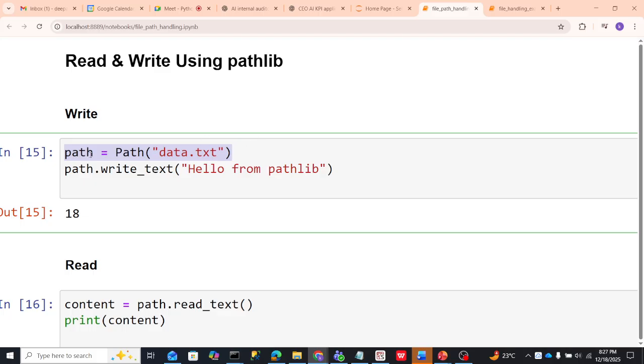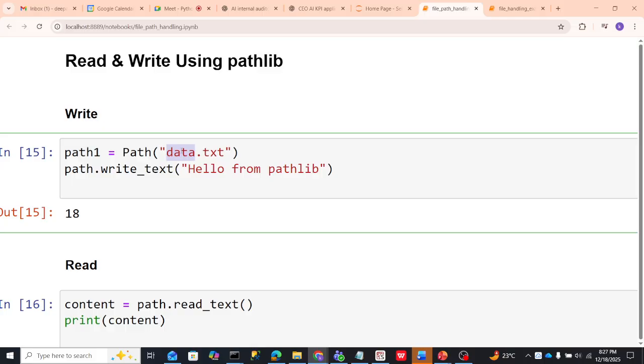Path is a class name. For this class, we are sending the file name data1.txt. So this is an object which refers to data.txt.